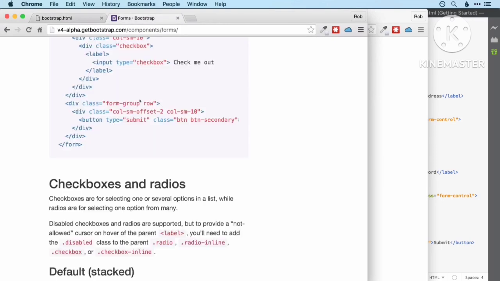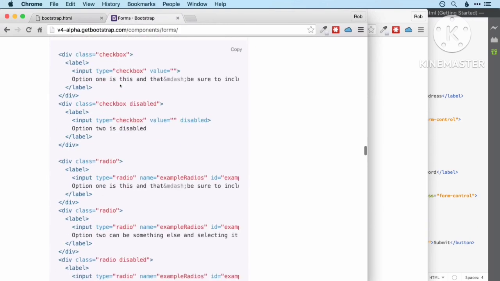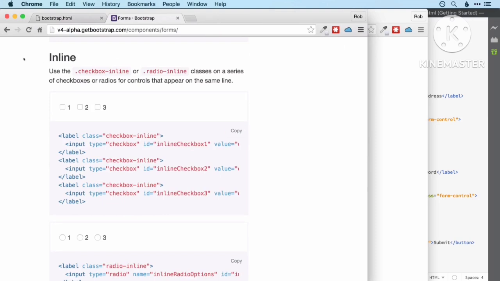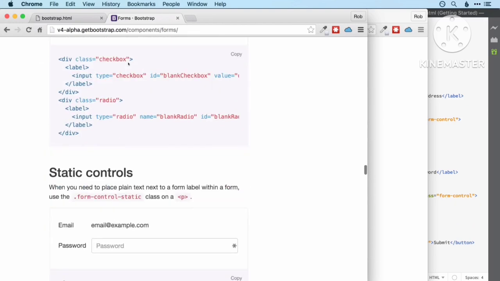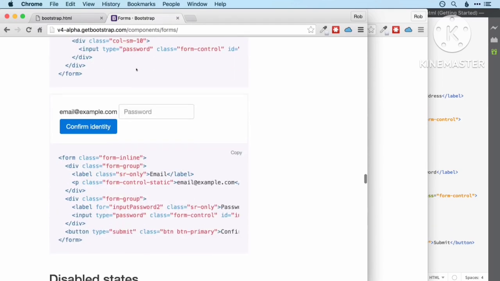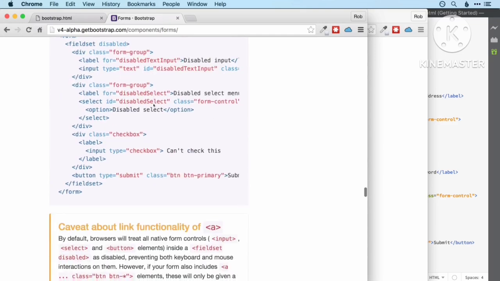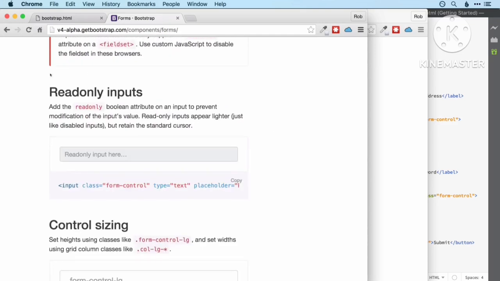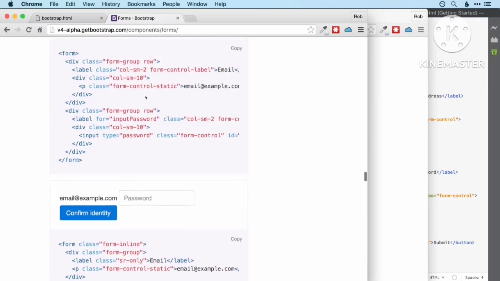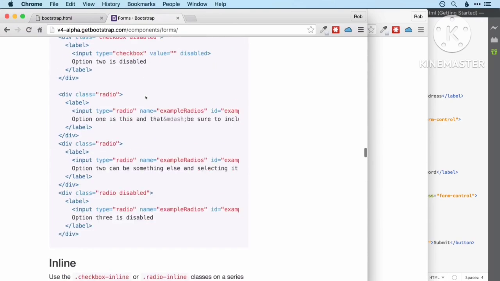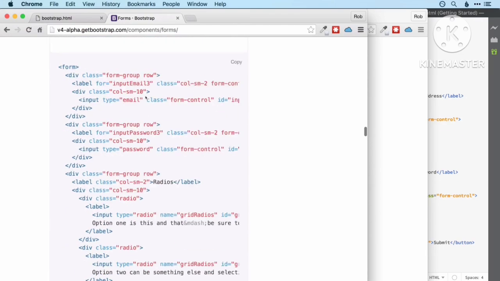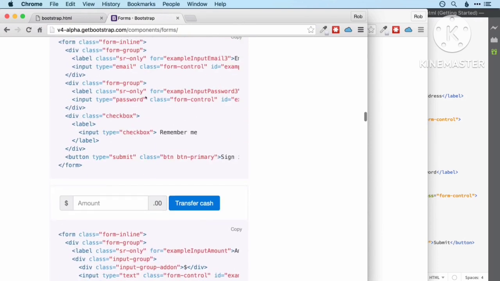Great. So that's more or less all I'm going to show you with forms. Feel free to have a look at the more layout options here. They're all pretty useful, and if you're making complex forms especially, then you'll be very grateful for things like inline checkboxes or radio buttons, removing labels, adding disabled states to inputs, read-only inputs, and one more I'll just show you, which is quite nice, is adding some info to the end of an input.